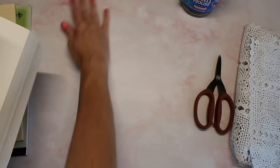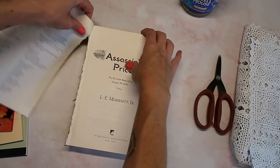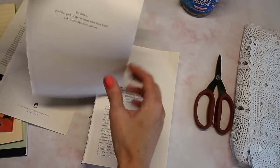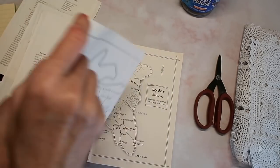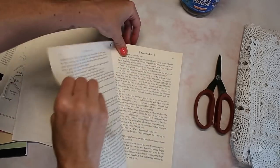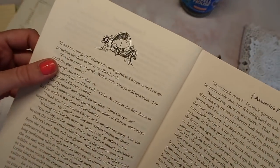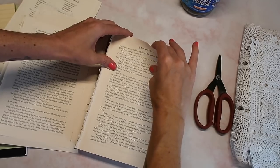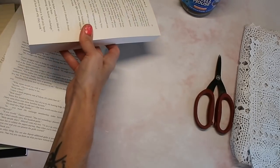So we have our book cover and our text block. I wanted to cut them apart because I'm going to be dyeing some of these pages. I'm just going to randomly pull some pages out — I'm not going to coffee dye all of them, but I am going to coffee dye some of the blank pages too because we might be able to use those for embellishing. I'll also look for any cool images because that could be really fun to add into our journal — like for a pocket or something. I'm just going to grab a handful; I can always come back and coffee dye more.